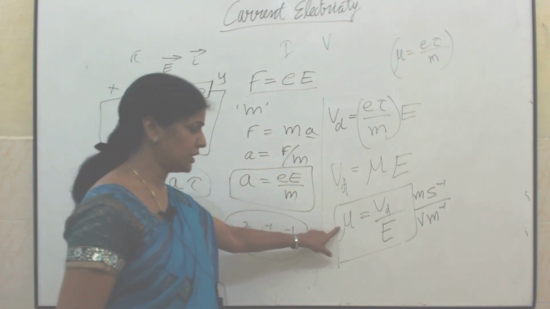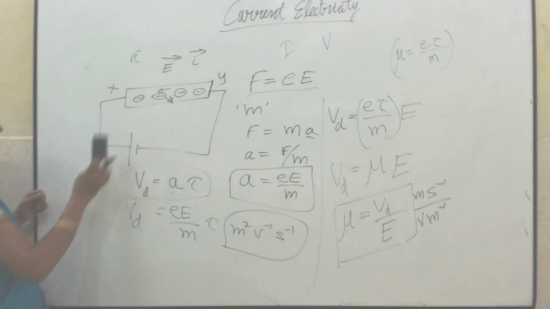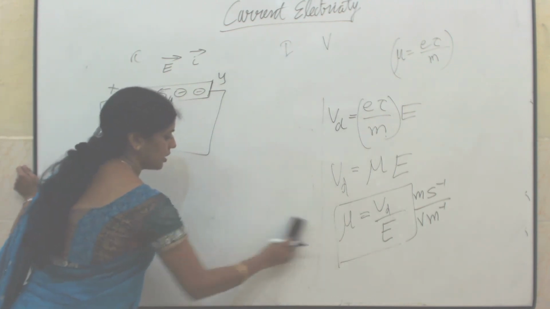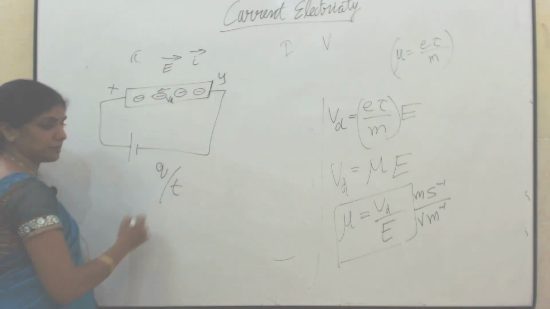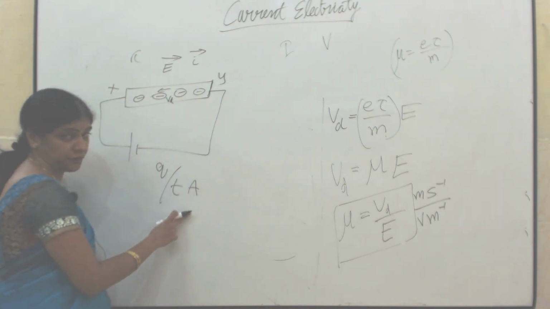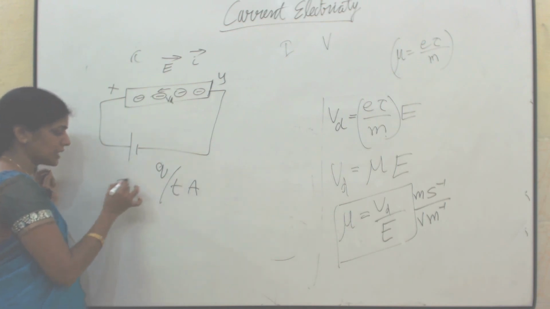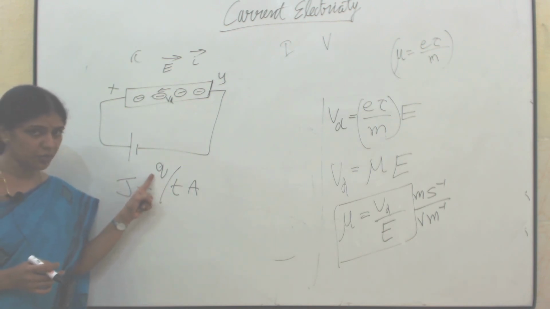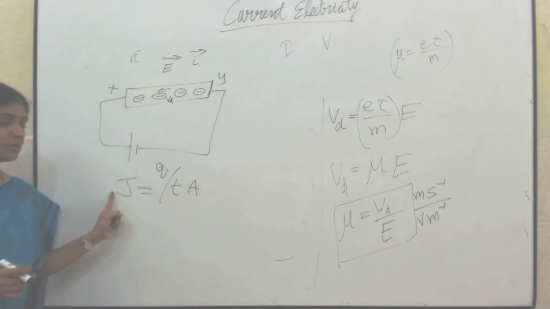Now we have seen what is meant by mobility and what is meant by drift velocity. We will go for the same thing here. The current is flowing, that is, the charges are flowing in unit time. If the same charges are flowing in unit time, in a unit area taken perpendicular to the direction of the conductor, this we call the current density. That is, the number of charges flowing in unit time in unit area, that we call the current density. The symbol for current density is J.